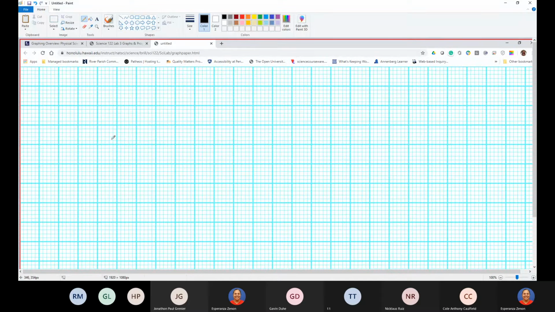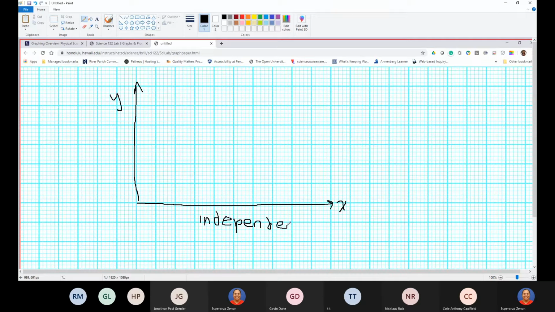Okay, so now when I say your graph, you got your horizontal, and I apologize, I don't have a straight edge. You got your horizontal that you call X, and then you'll have your vertical that you call Y. In a math class, that's how you typically do X and Y. The X is your horizontal, it's the independent variable in your experiment. And Y is always your dependent. So you're independent and you're dependent.